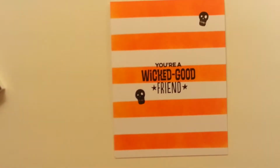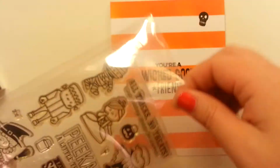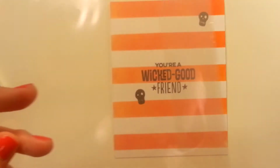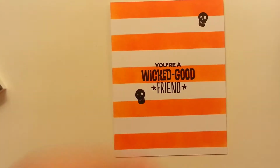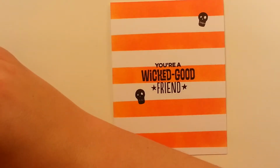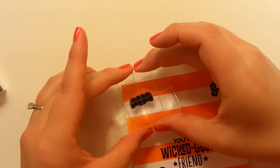And then from the Mama Elephant, I keep these in the Avery sleeves, by the way, and I keep them in kind of like a plastic shoebox, which is just handy. And I have little paper dividers, so I know which brand is which section and stuff like that, so it makes it easy. And then I have the bat.